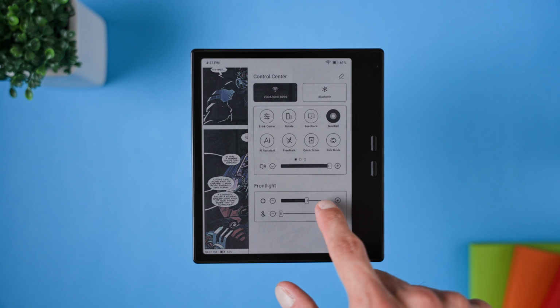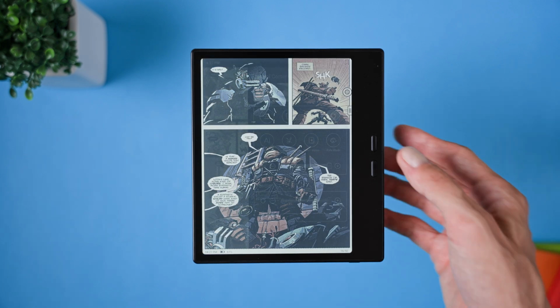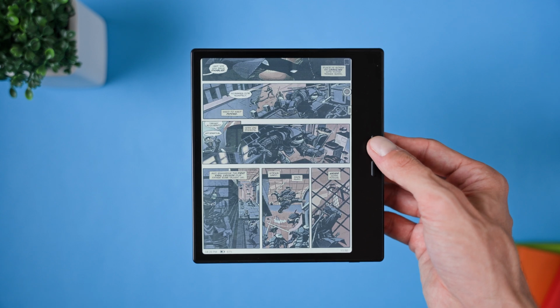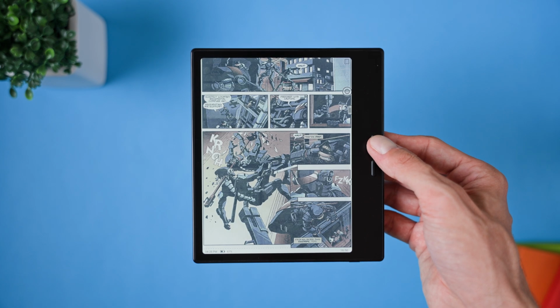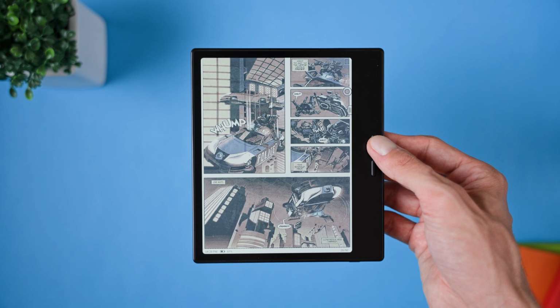So, who is the Go Color 7 really best suited for? First up, if you're a color reader, someone who loves comics, manga, graphic novels or magazines, this device is made for you. The vibrant Kaleido 3 color display brings all those visuals to life. If black and white just doesn't cut it, this is a solid choice.